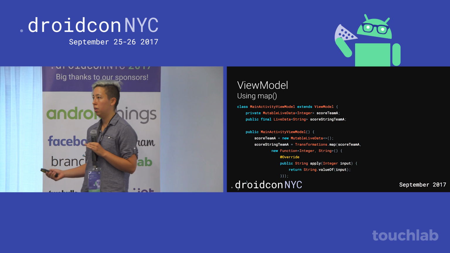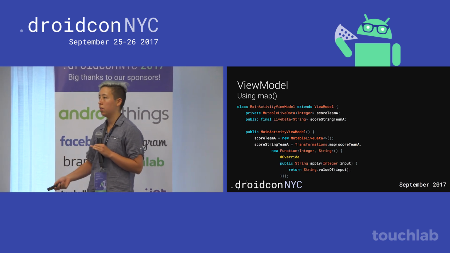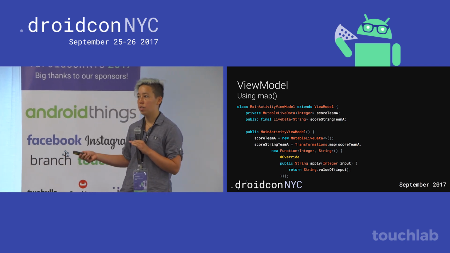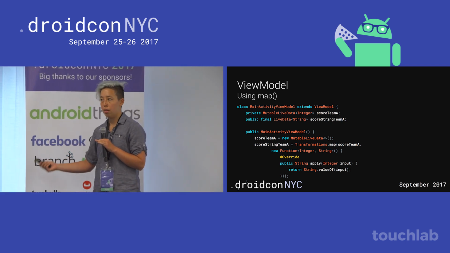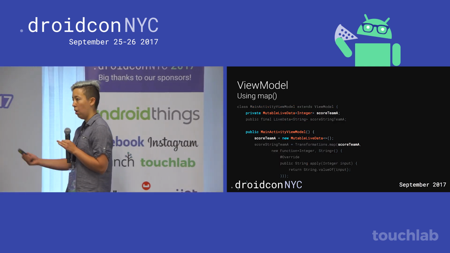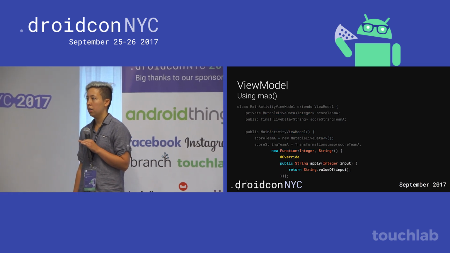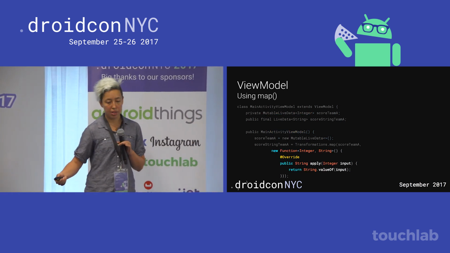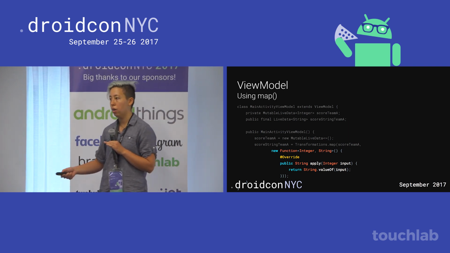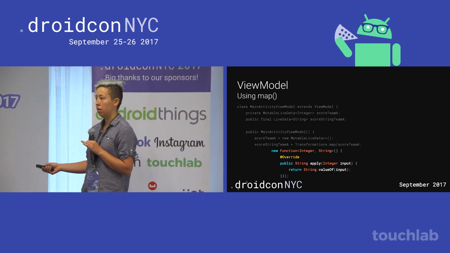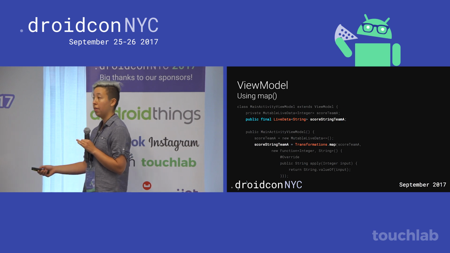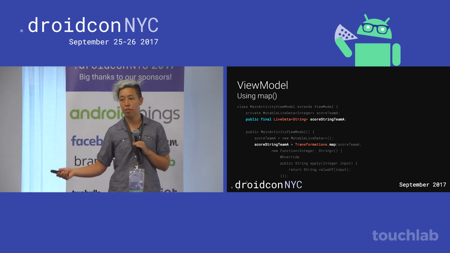Okay, so here's our view model. I should point out at the top we have score team A, which is the input integer LiveData, and then score string team A, which is the output string LiveData. Into our Transformations.map function, we say we're going to be looking at score team A. Then we pass it a function, which is basically saying every time score team A changes, run this function on whatever new value score team A got. You can see it's converting it to a string right there. The output of that goes to the string version of the LiveData that we have there.